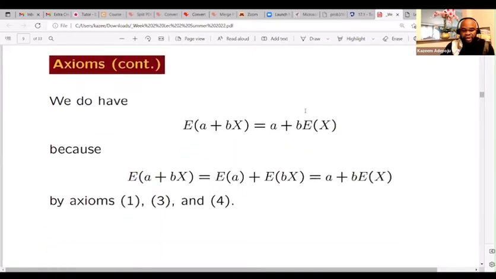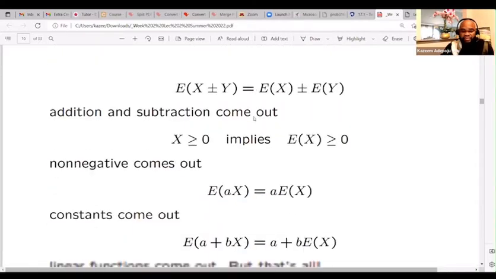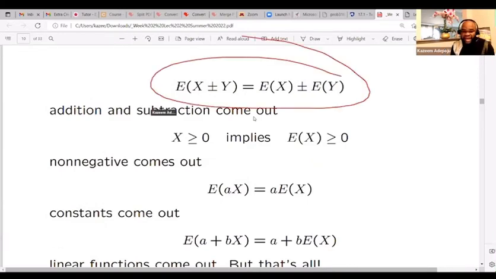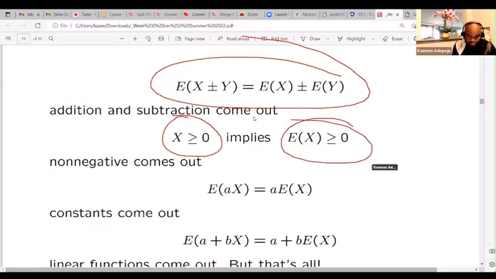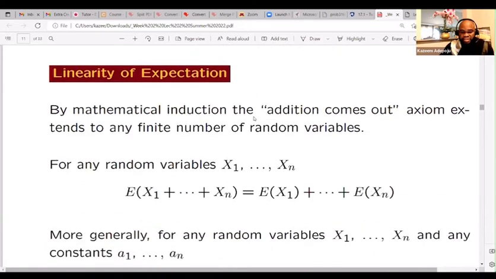Okay, now I think I've already proved this to you. Expectation of a plus bx is basically going to be that. We've already established that. Now we can generalize, whether plus or minus, it is basically going to be that. And you have to know the support of x is actually that one. The expectation of x is expected to be that. So these are the rules that I talk about.